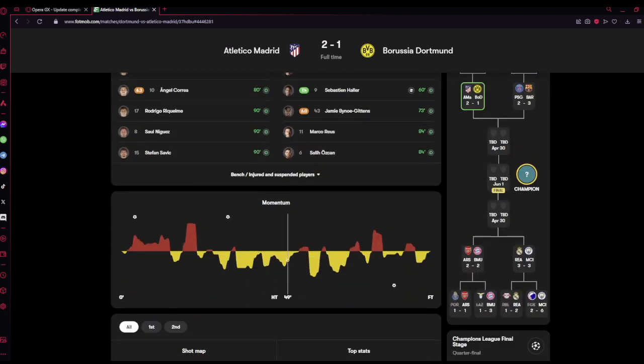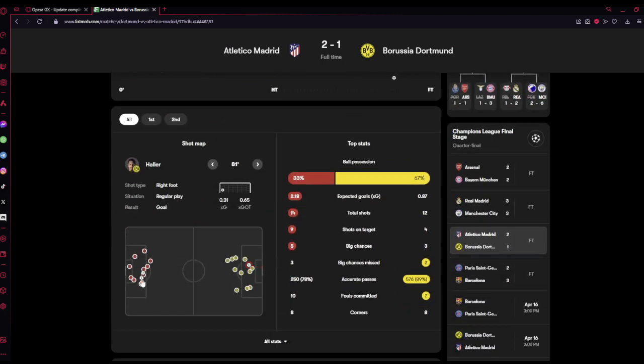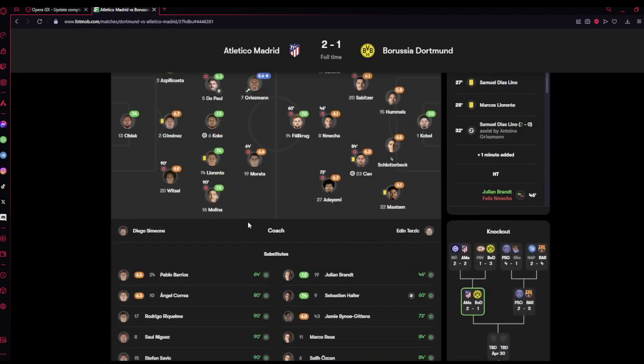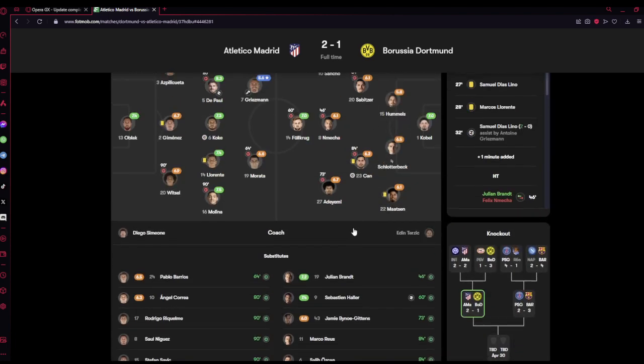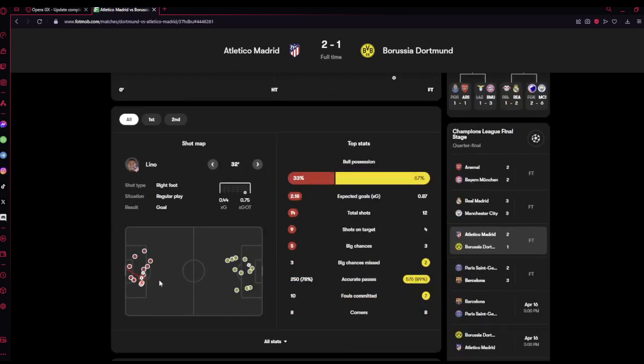With the giveaway that led to Rodrigo de Paul's first goal, and then Lino's goal as well came from Schlotterbeck and Hummels having a gaffe at the back. Of course, how Kobel saved this attempt really changed the tone.